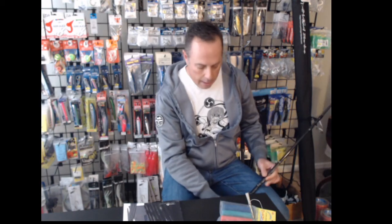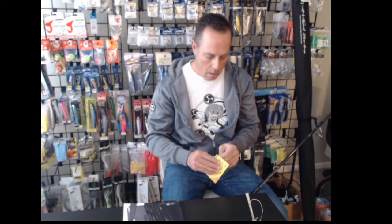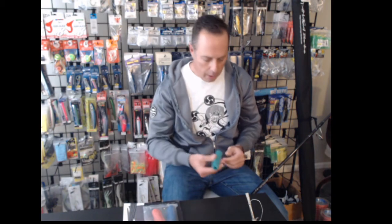One thing that I did find in Japan, which I highly recommend, is this gripper. I don't know how well you can see that. This is a really inexpensive item that's available in tackle shops in Japan for the specific purpose of putting the rods together. I'm going to open it up and show you how it works. Three come in a package, and they're all different colors.